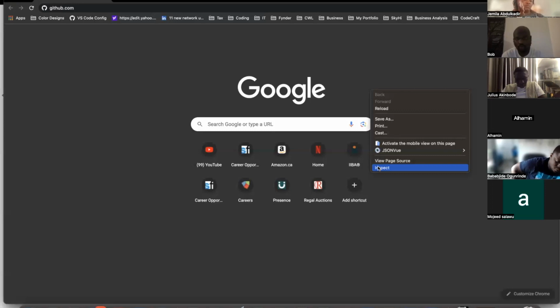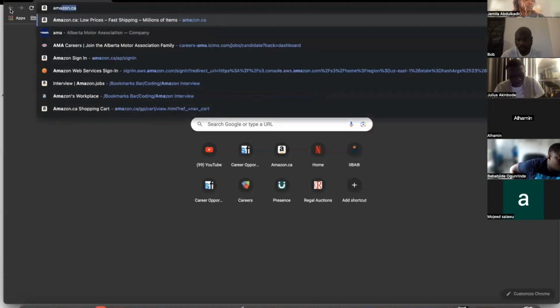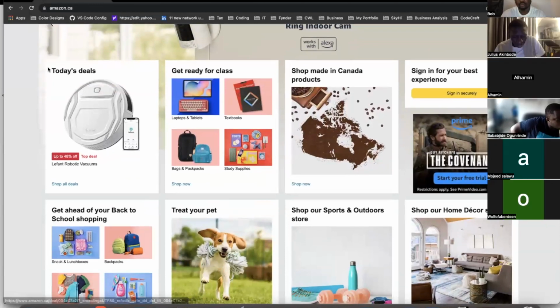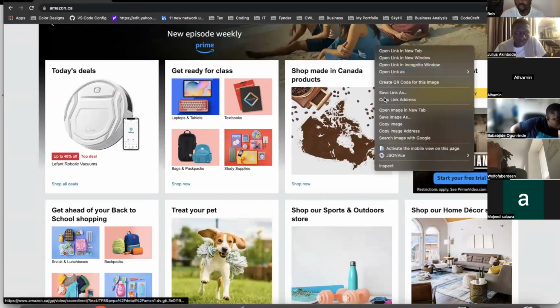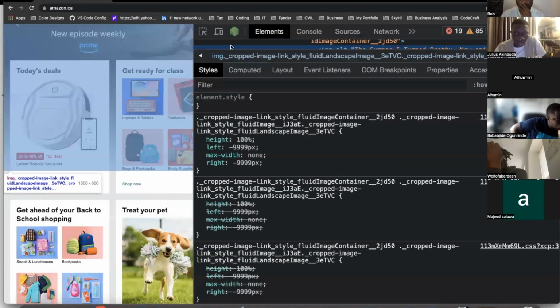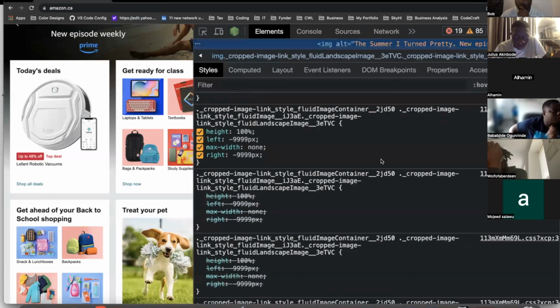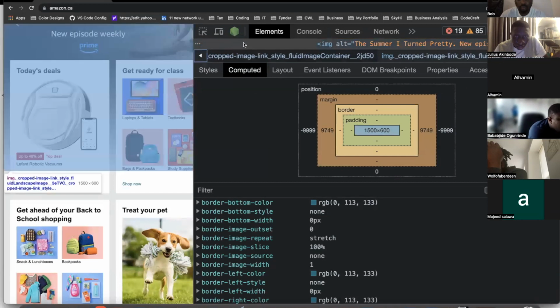Now, when you inspect such code, you're not going to see anything. You just see some jargon. Let's try that out. Let's check Amazon.ca. You will see what I'm trying to talk about. Normally, you would expect that if you are inspecting this code, you'd see a div, H1 or H2, then an image, and so on. But that's not what you're going to see. So let's inspect. You are going to see something that looks like an element. We're not looking at styles, we're looking at something else.